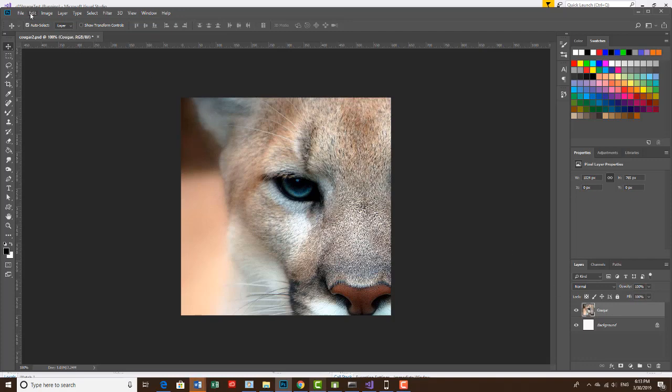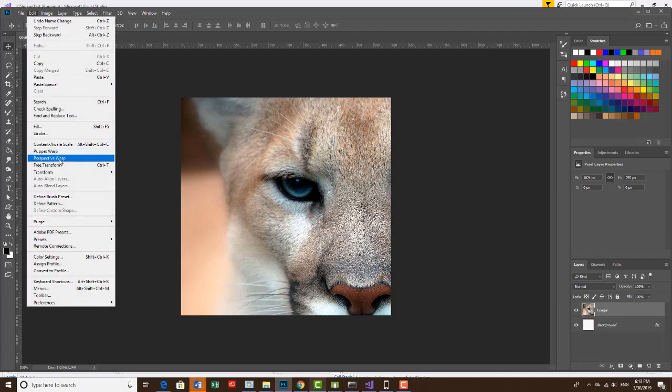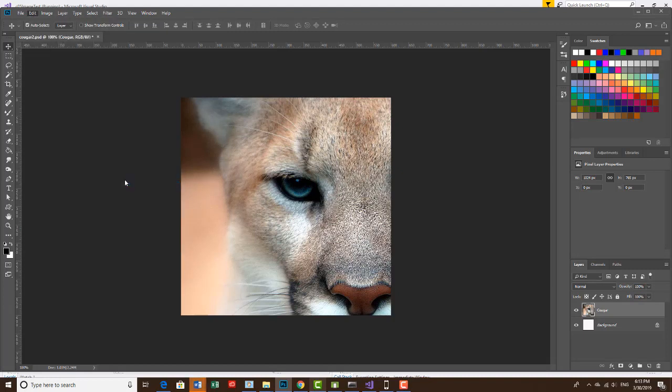Then I'm going to go to the edit menu and come down to transform and choose scale. And we can see the bounding box of the size of the image in comparison to our project size. I'm going to grab the upper left hand corner, place my mouse pointer there. I'm going to hold down the shift key, which will constrain the proportions so I don't distort the image. Nothing worse than having an image where we made somebody look overly fat or overly thin. So we want to always resize proportionally so that nothing looks abnormal.